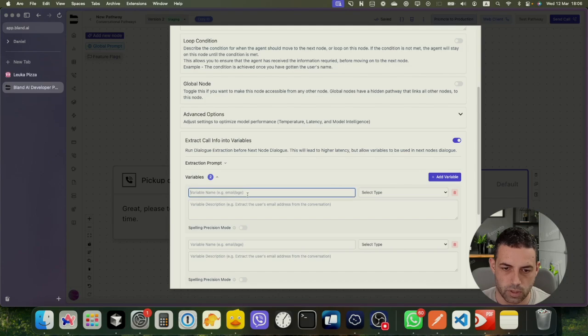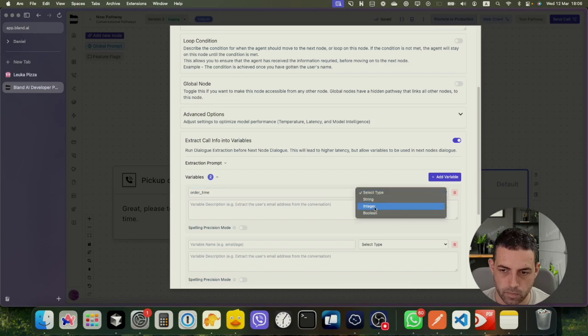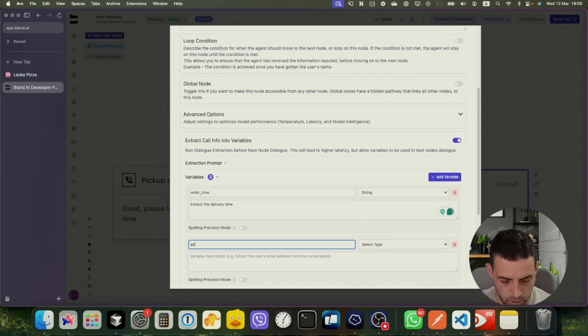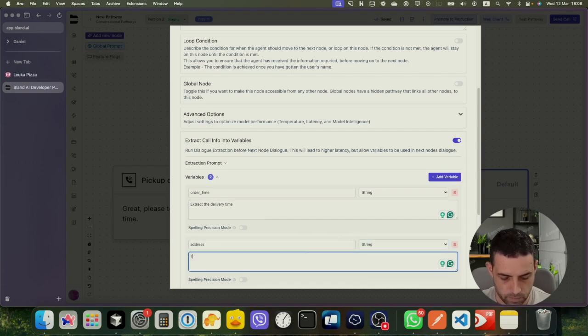One is the order time. See how I can use the same variable, also a string. And this will be the address, also a string.